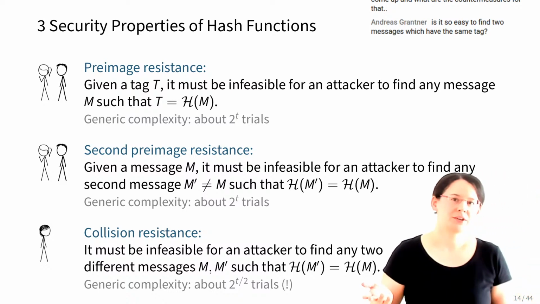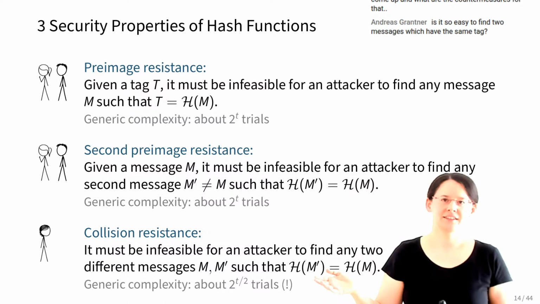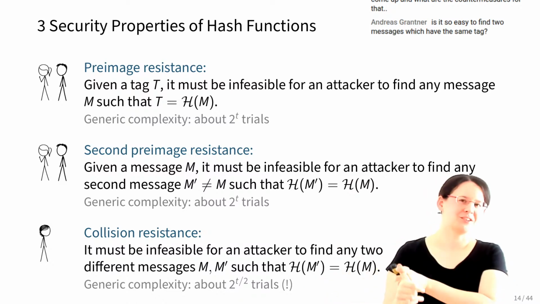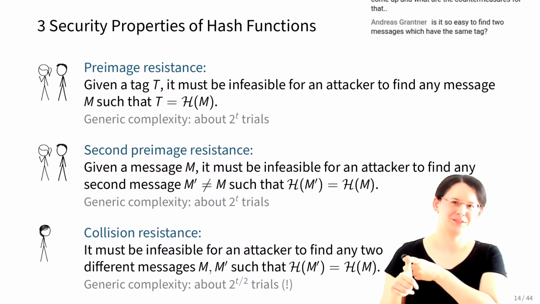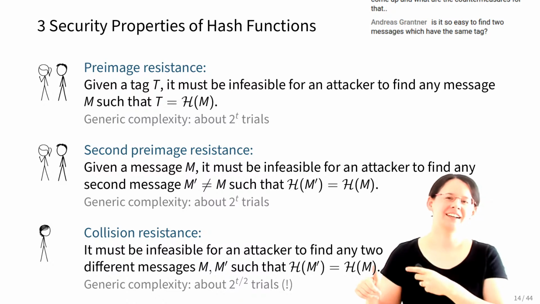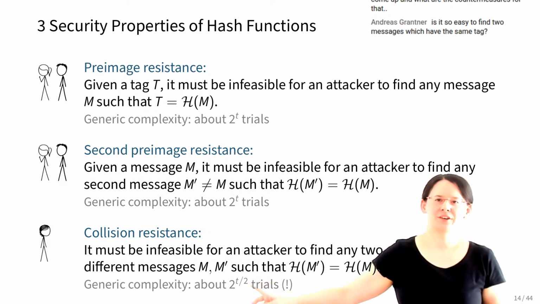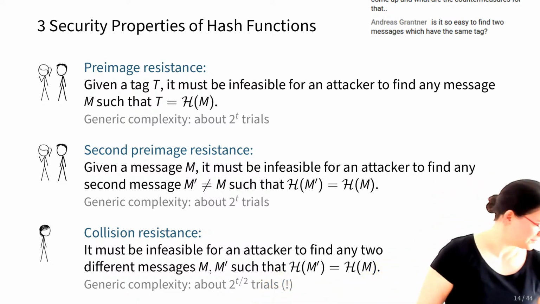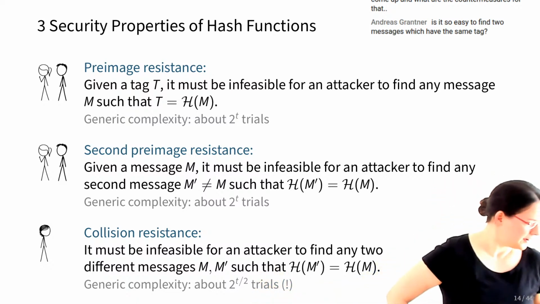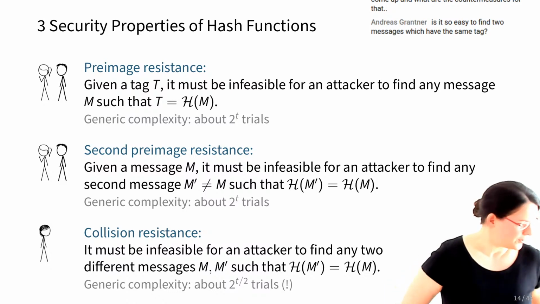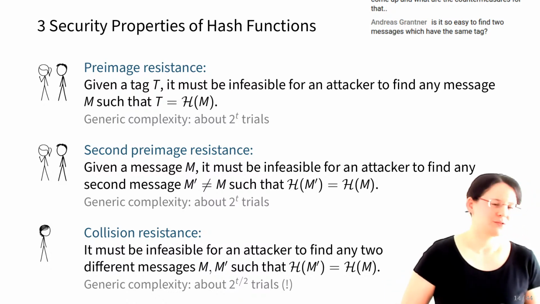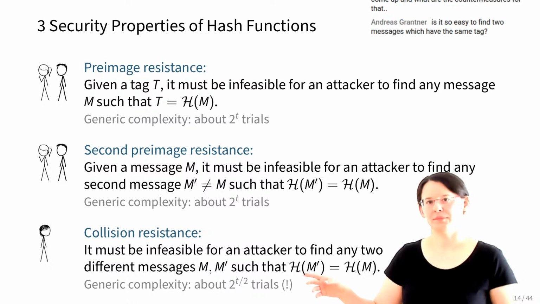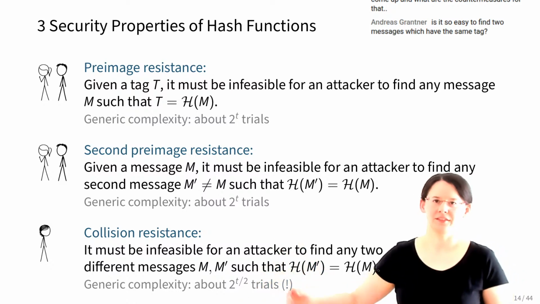The main countermeasure to protect against these attacks is first to have a secure primitive inside, which is complicated and which I can't explain to you how to do in this lecture. And the second thing to do is choose a hash function which has a large t. How large? I will get to that in a moment. So no, it's generally not easy to find two messages which have the same tag because we choose t large enough that it's hard.